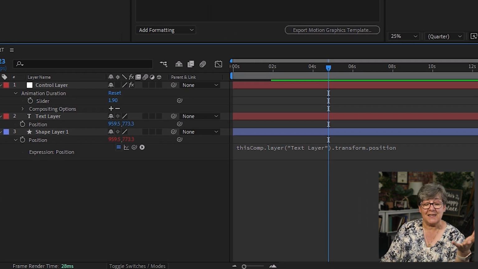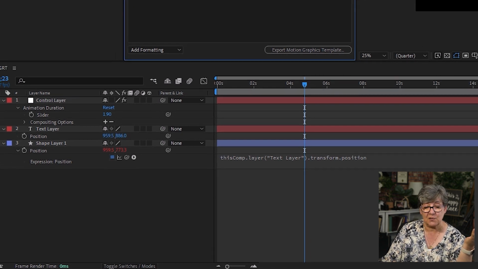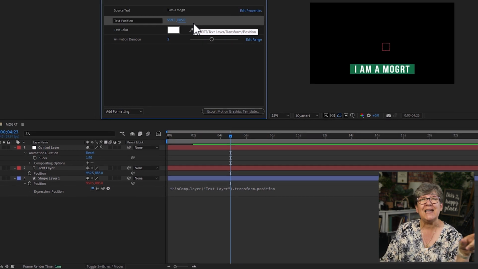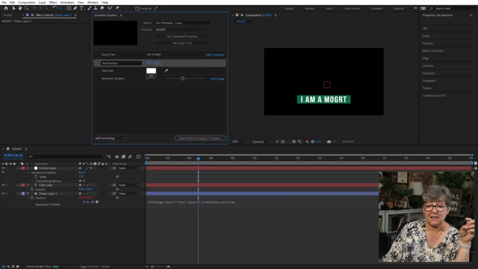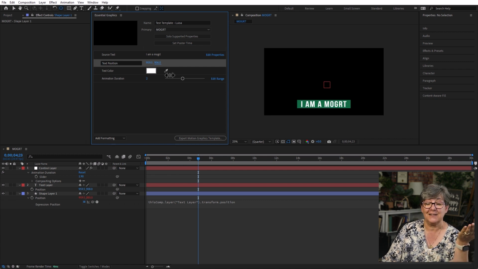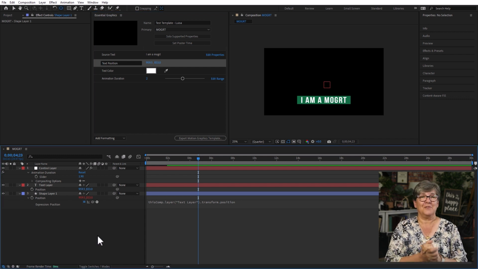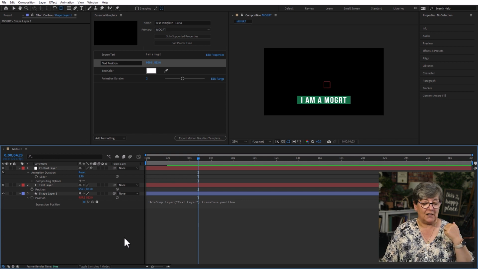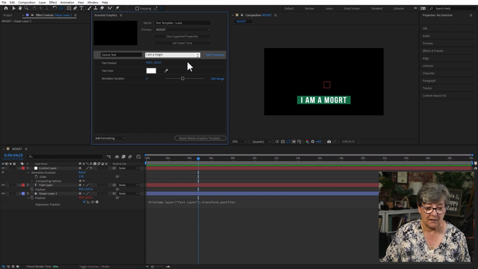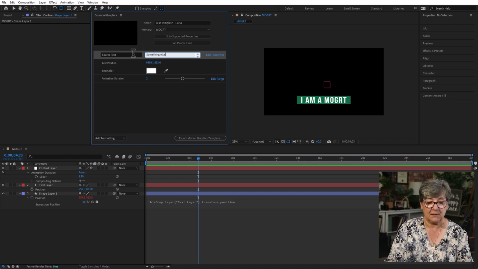And the reason why I did that is because we can change the position of the text. This is one of the things that we're letting the user do. So if we're changing the position of the text, we should let the position of the shape behind it be changed as well. So now things are getting interesting. Let's go ahead and save that. And now let's go ahead and type something else. So I'm literally going to type something else.